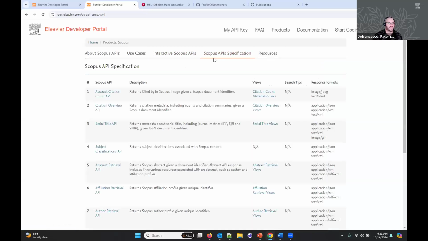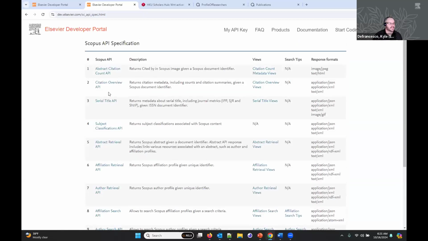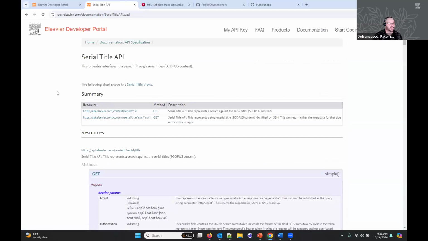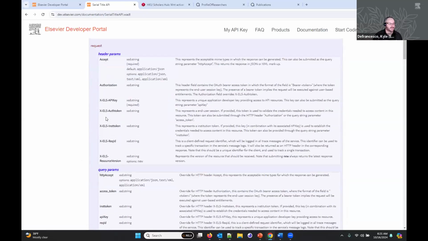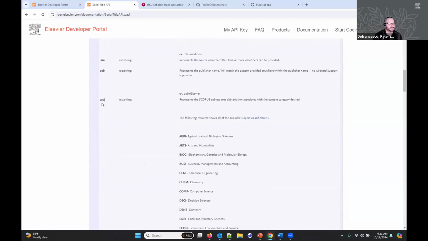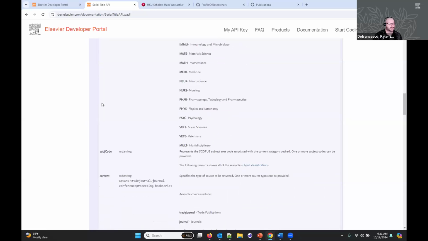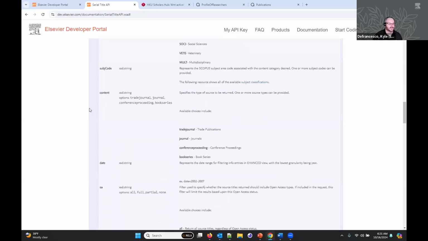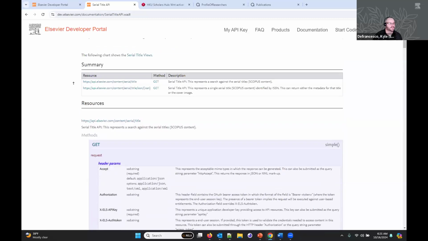Quickly going through what I have remaining here. This is the Scopus API specifications. As you can see here, it's all 11 Scopus APIs. If you click into any of these, it's going to get into real technical stuff. It's going to get to some of those error messages, or some of the parameters, some of the field names, and some of the descriptions of all those. So again, just so much information that we just don't have time to go through, but it's all here to reference for you, freely available for you.